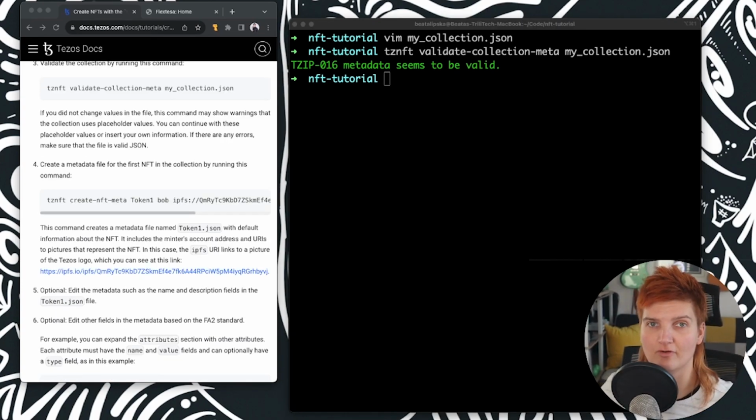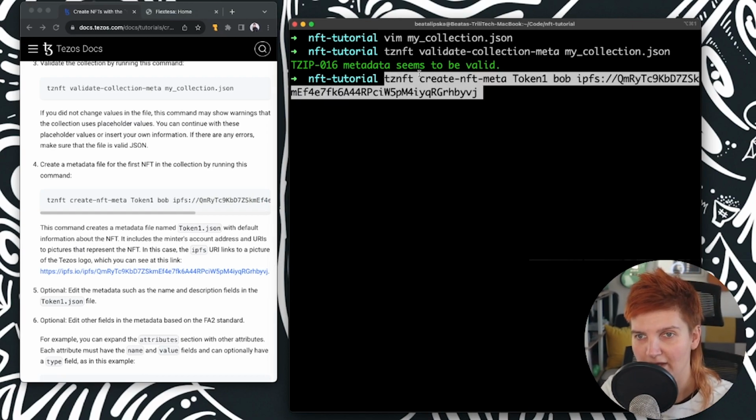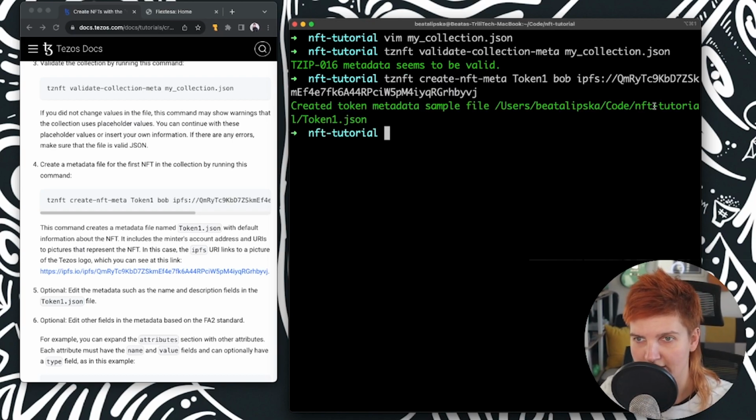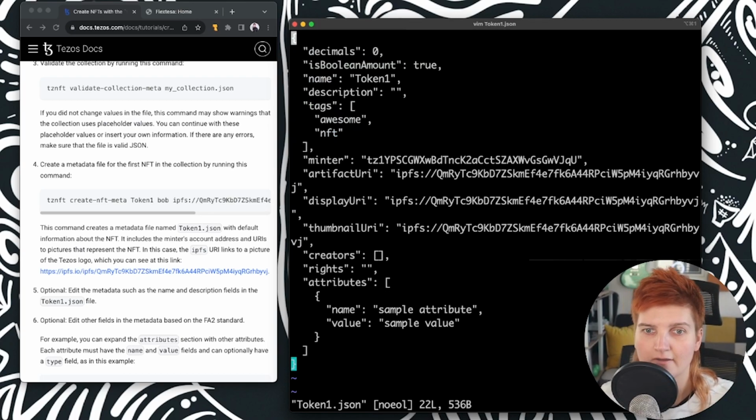So as mentioned before, we have two accounts in our sandbox. So first is Bob and second is Alice. Bob actually will mint the NFT that we're going to transfer later to Alice. So if we want to create a metadata file, let's go ahead and copy this and paste it there. So what happens when I'm going to create that JSON file? So all the information about the NFT, actually, let's maybe vim to this file.